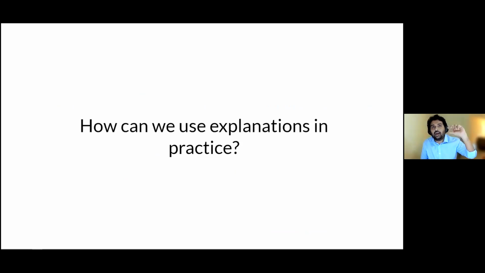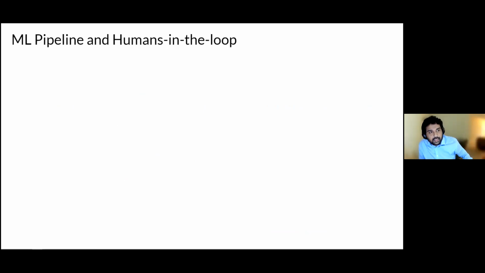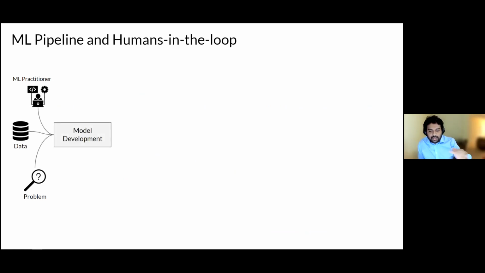Let's take a step back and see how we can use explanations in practice. Let's think about a machine learning pipeline that gets deployed for some decision-making task, right? At the beginning, you have some problem that we need to solve. You have data related to that. And you have an ML practitioner such as myself, and most of you in the room would be playing this role as well. So we develop some machine learning model. We think that it's good enough. But just because it's good enough doesn't mean it gets deployed straight away. There's an approval process that you have to go through in most of the real world. In that approval process, you have some regulator, some high-level decision maker who's making the decision whether to deploy this model in their decision-making process or not, right?